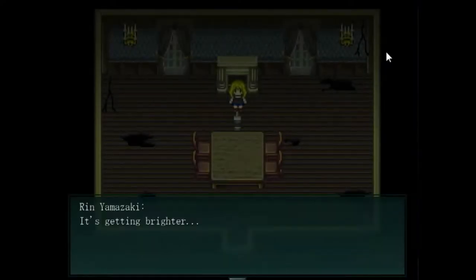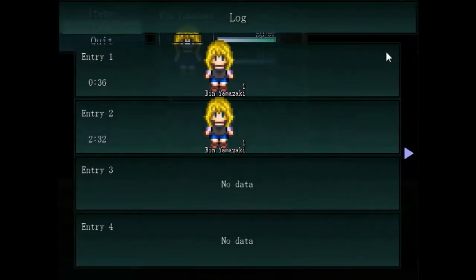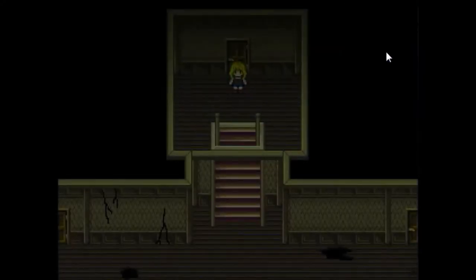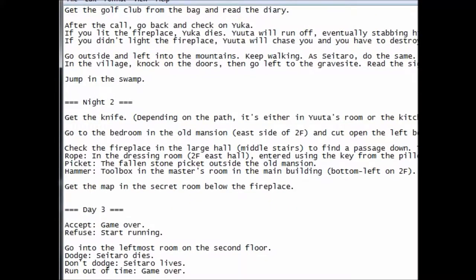Return to the upper room. I think we've explored everything. It's getting brighter. Which means I slept till morning. Okay. I keep forgetting which one's to save. It's the log. Just gotta double check. Okay, what does the walkthrough say now? Get the knife, get the map of the fireplace. Day 3, except... Oh. Yeah, looks like I made the right choice.